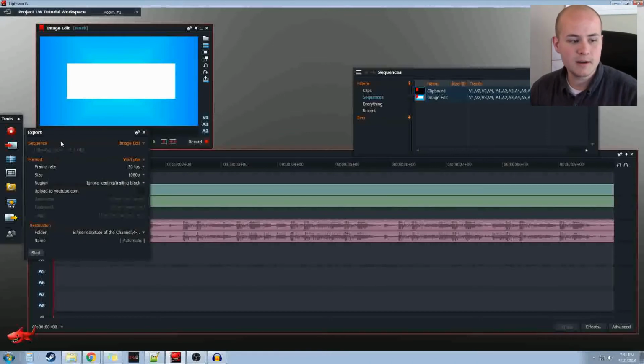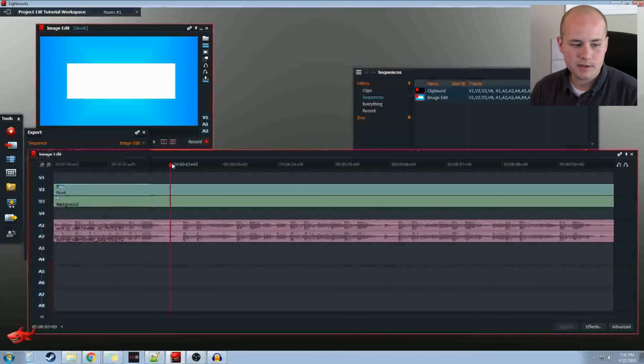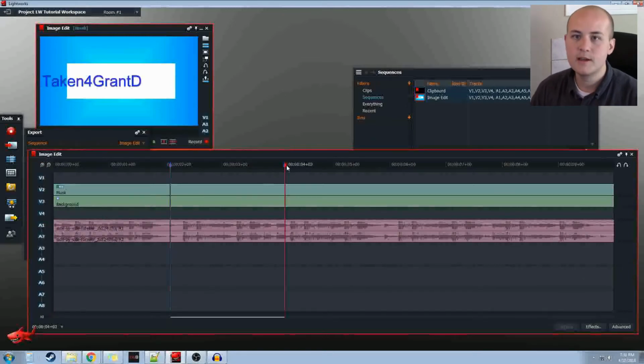We have the region. This is a couple different ways to go about it. So generally speaking, you'll want ignore leading and trailing black. This is telling out of this entire edit, what do you want to actually export from it? So what our options are: mark section. So I can come and say, I want it to export just from here, where I have a blue cursor, to just here. That will do just that small section. It won't do the full thing.